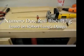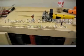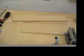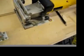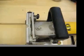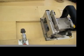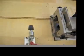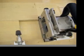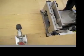Alright, I'm going to try out this biscuiting jig to hold the rails on my cabinets centered. The way it works is the biscuit joiner sits here, center of two guides. The rails that you want to put in are already cut to the width. Slide them in.